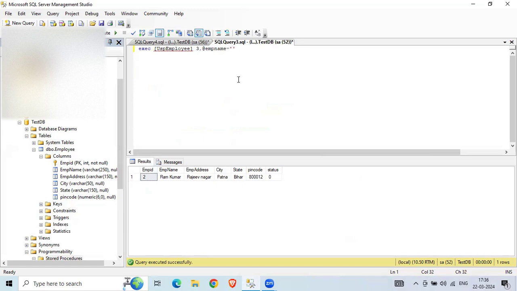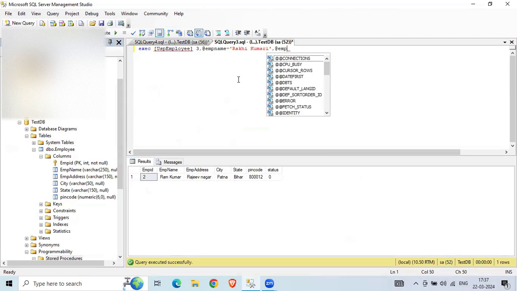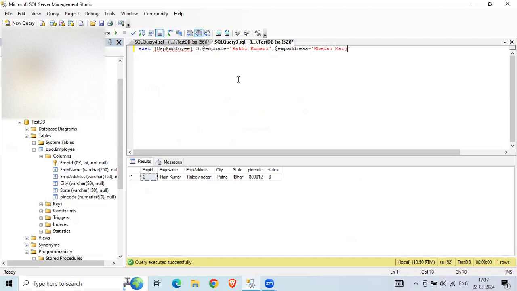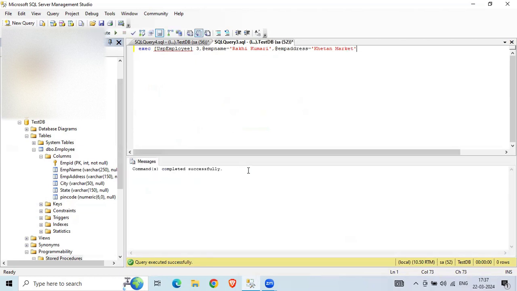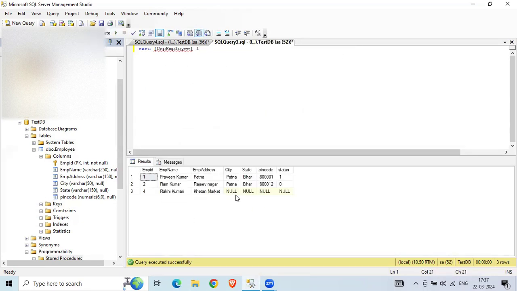Now the latest value is suppose 3, and with the comma separated @emp address equals single quotes address, like this. So when we execute, command successfully executed, and if you execute with 1, we got that third value is now inserted.